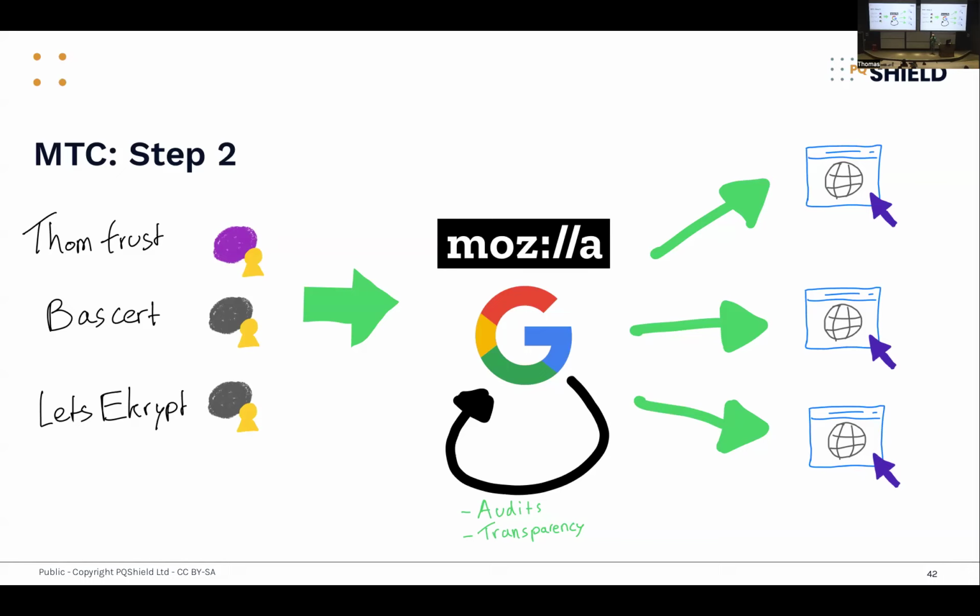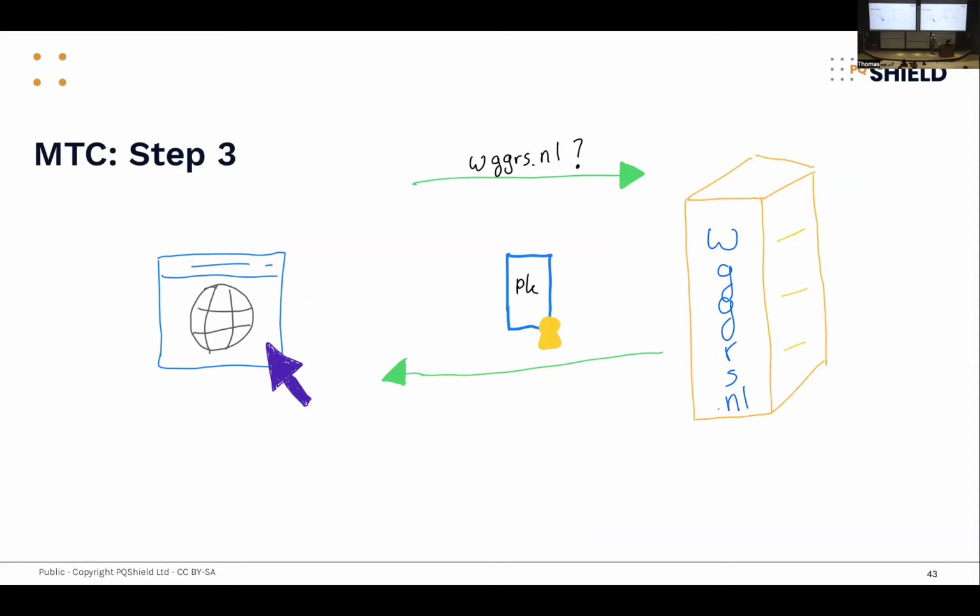So the web browsers now have all of the Merkle tree heads for all of the issuers that they trust. Then in step 3, this is how the usual TLS handshake looks, right? We ask for a website, then we go to the website and we get their public key and a certificate. But what we're now going to do, instead of the certificate and all of the associated data like OCSP and SCTs, is send that public key directly with the Merkle tree inclusion proof. So the path in the Merkle tree that leads up to the tree head, so we can authenticate that that public key was part of the certificates that were issued by that CA. And we just get rid of all of the OCSP and the SCTs.